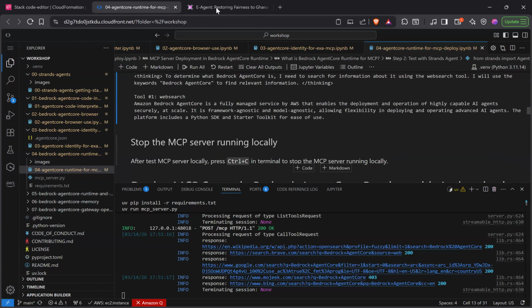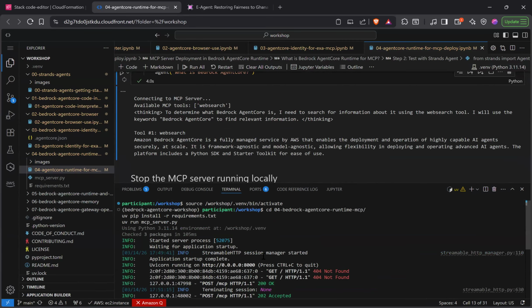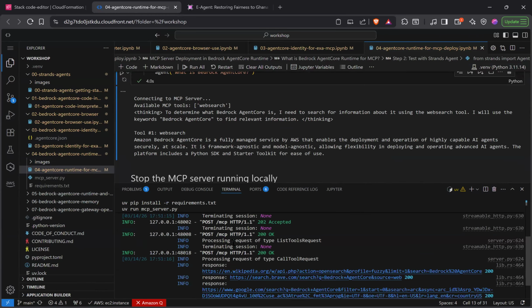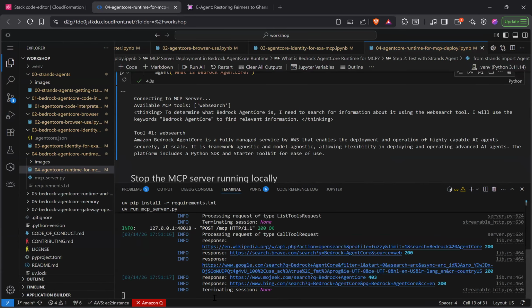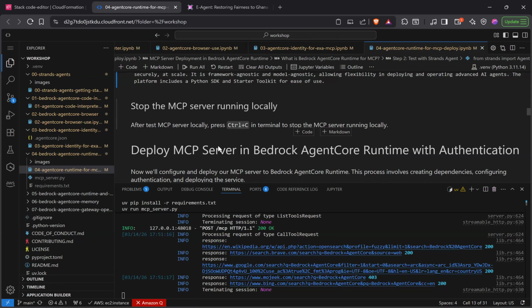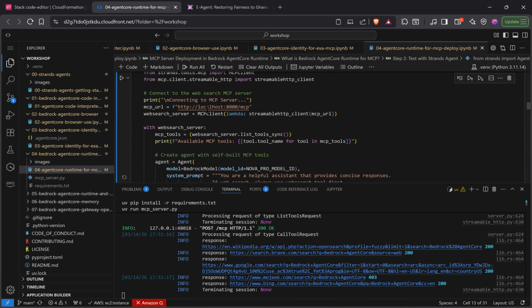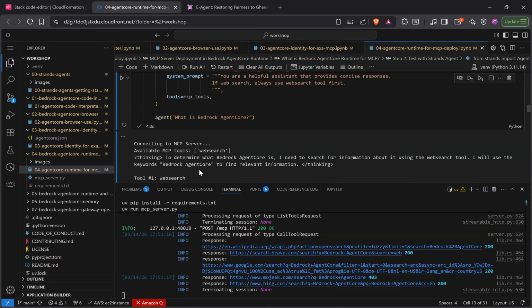So if I go back and check the integration, for example, this way we got the MCP, we can see that it is local and it is data search and then it's finished everything. So it worked out. I needed to just run this first, then step 2 to test that it is working.